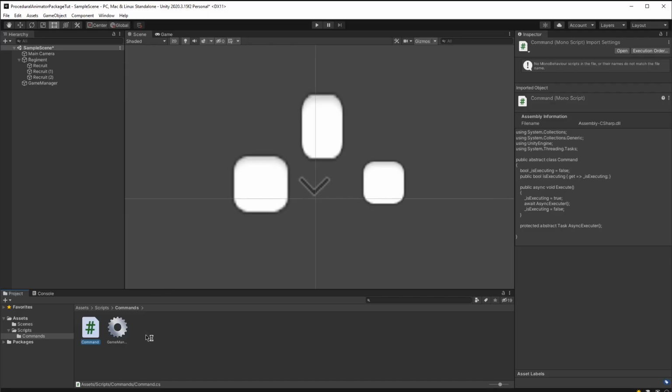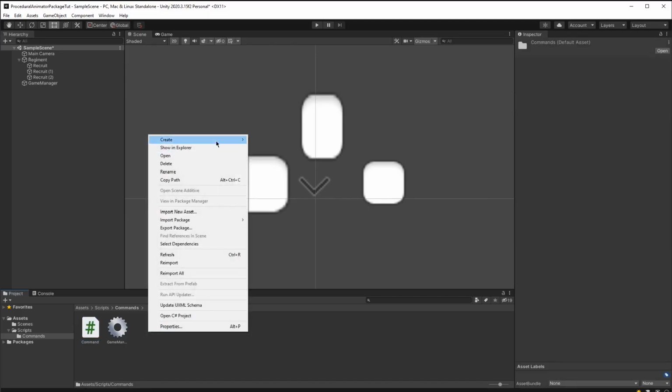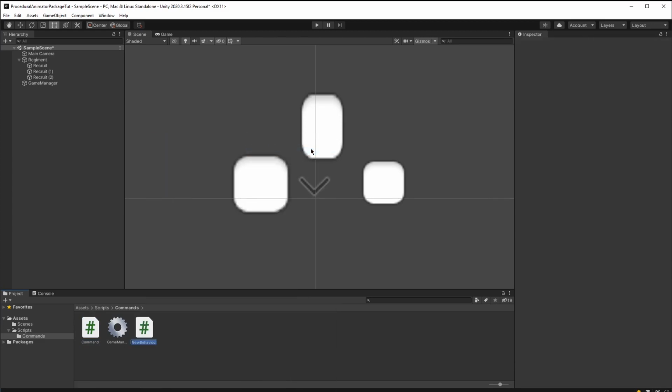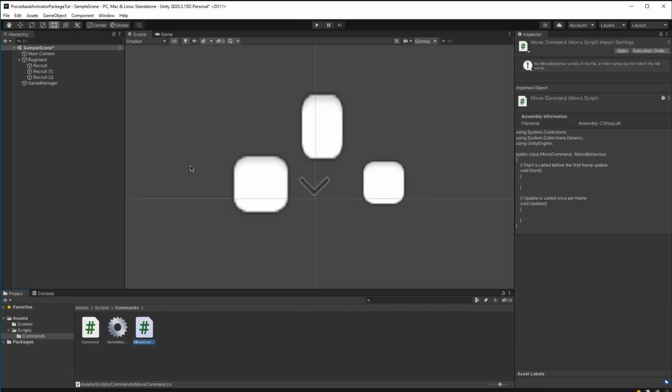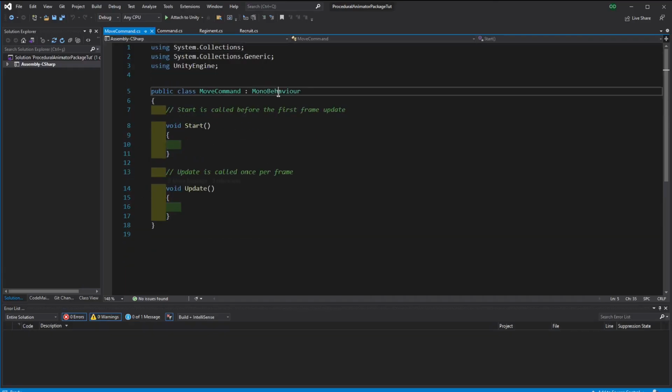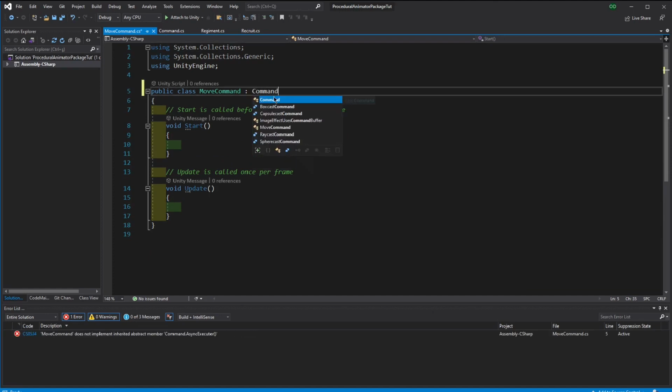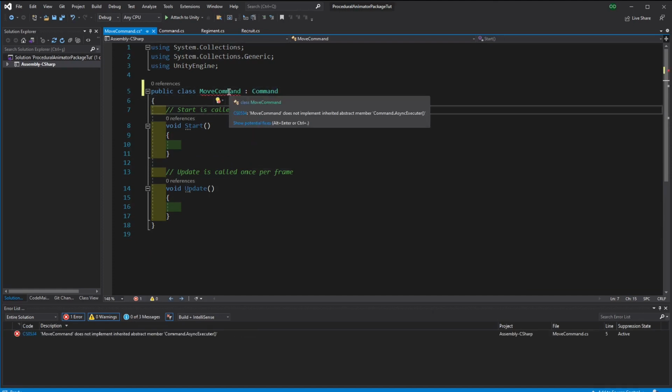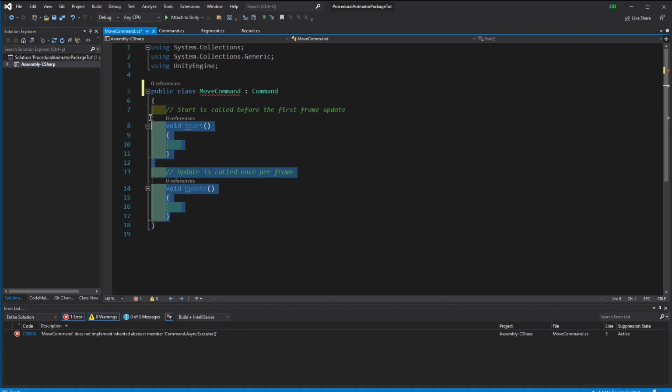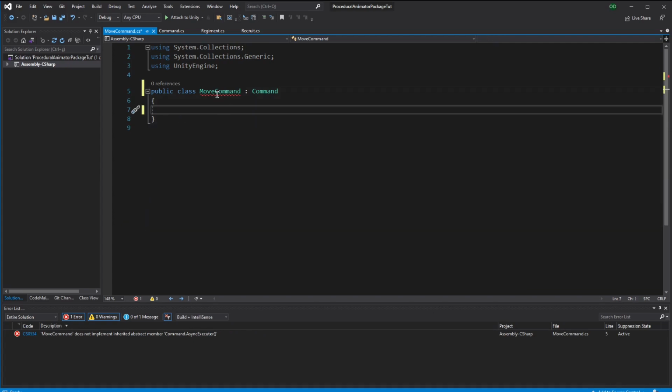Okay, now let's implement this command for moving regiments. So I'll have to create a new script and name it MoveCommand. It will inherit from the abstract command class. And that means that it has to override the AsyncExecutor.